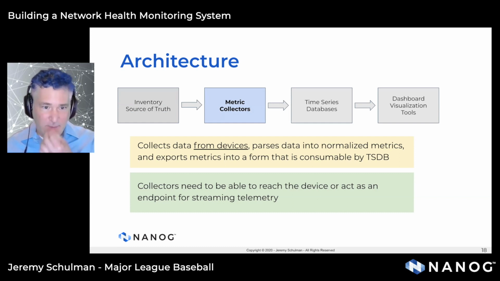Now, the metric collectors, in my case, are the pieces of code or the product that would go to the devices and collect the information and synthesize them into normalized metrics. So in this particular architecture, I'm synthesizing and normalizing the data as close to the metal, so to speak, as possible, from the device itself. I suppose you could pull this data from some other system that's already collecting it, but the goal here is getting the device-specific data, specific to that vendor or operating system, and knowing its source, the vendor and the operating system, transforming it and normalizing it.